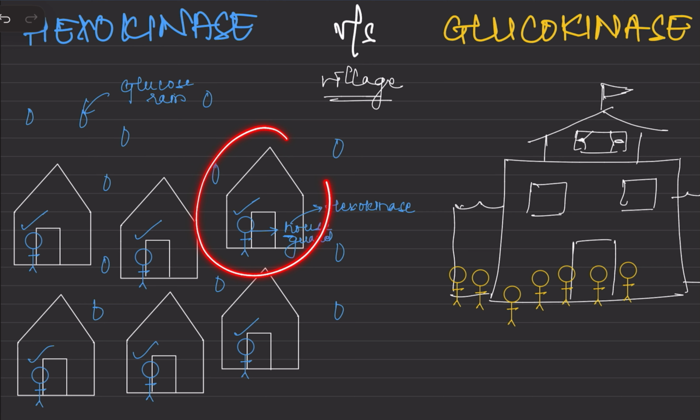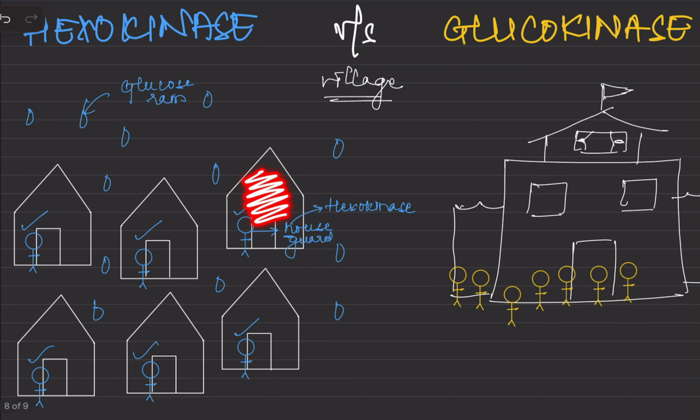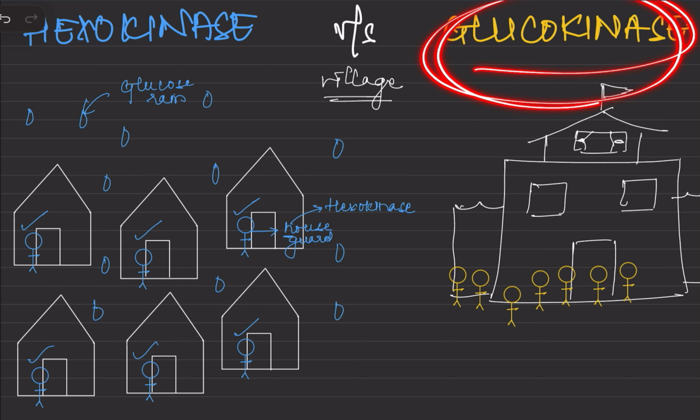Now what exactly is the house here? The house basically symbolizes cells. So all these cells of the body have house guards, which are your hexokinase, which take glucose in, convert it into glucose 6-phosphate, store the glucose 6-phosphate within them, and this glucose 6-phosphate will undergo glycolysis. And glycolysis will give the cell energy to perform its function. That's why we need hexokinase. All cells in our body have hexokinase except for 2 cells, and I'm going to emphasize this point a little later. So if I have a house guard, why do I need glucokinase?